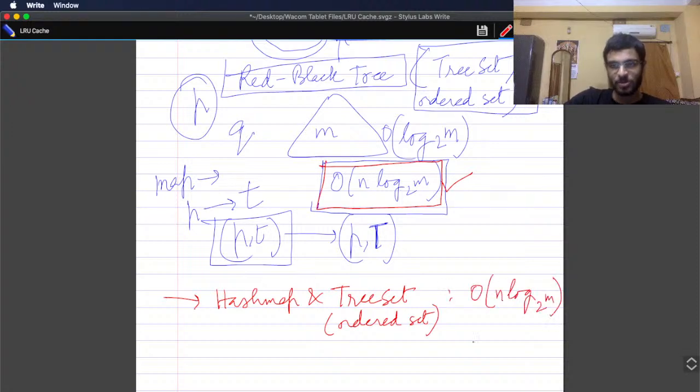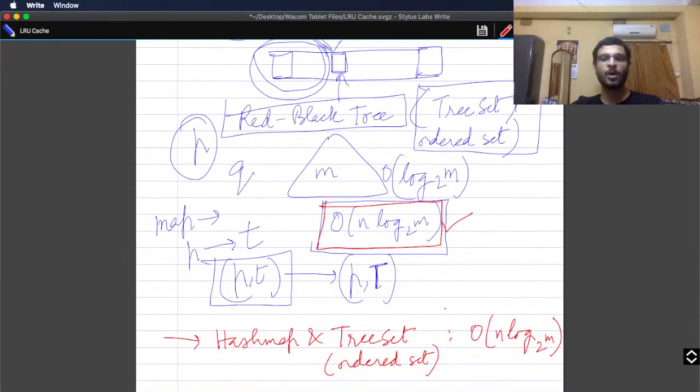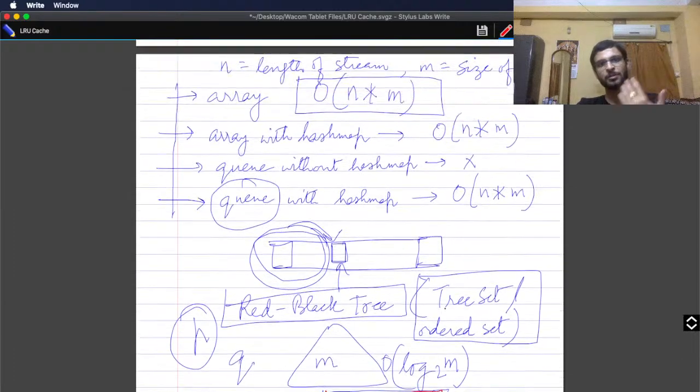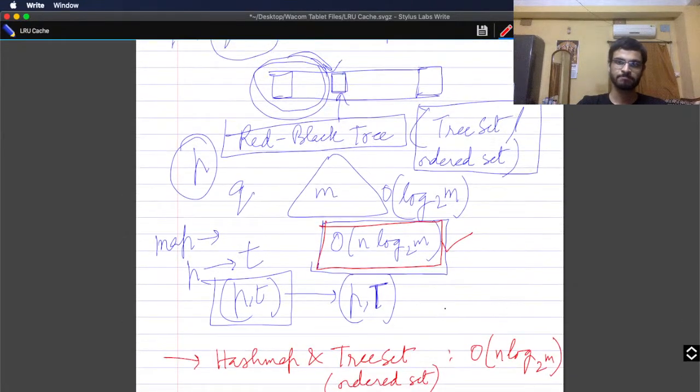Can we do better? While you think on this, you can ask me any question up to here. If you think how hash map will work here, how tree set will work here, whatever question randomly you have in your mind, or pseudo code, if you want me to write pseudo code, I can write a pseudo code. Whatever you think, please open up here, because we have sufficient time now. And now we'll come directly to the answer. But before this, convince yourself that up to here you understand everything.